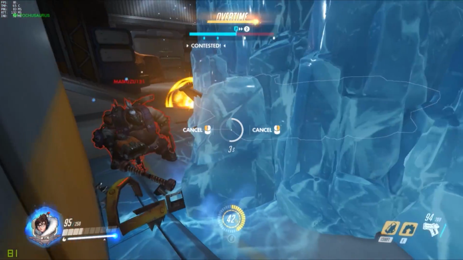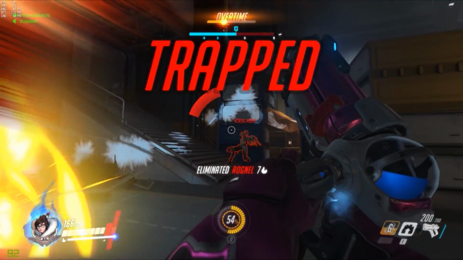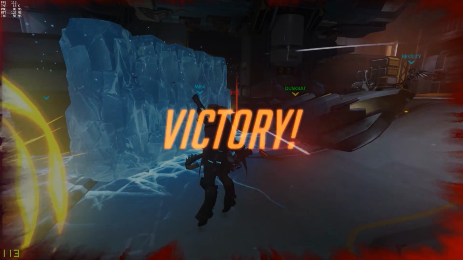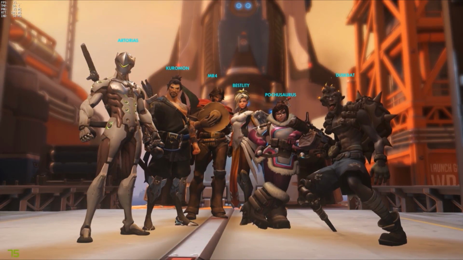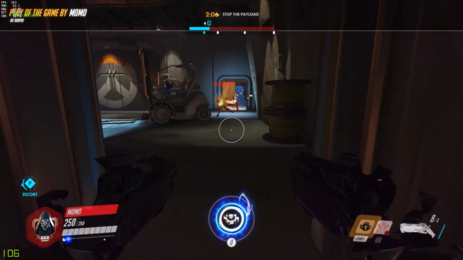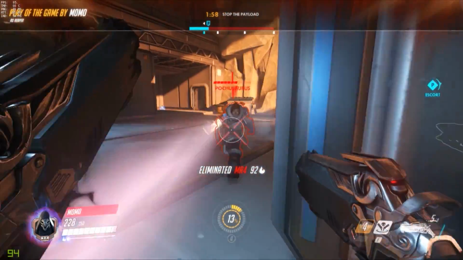Ice Wall can be used to create choke points, cock blocks, block some ultimates, escape from Junkrat's trap, and even reach high places to displace snipers. So overall, Mei is pretty much useful in any given situation. But there's a catch. You have to be creative enough to use her effectively in any of those situations, which means that you have to be able to think strategically, tactically, and you have to be able to coordinate properly with your teammates because, of course, it's a team game. You work best as a team.